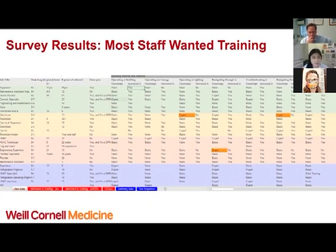But to summarize some of the major takeaways from the surveys, the number one type of training suggested by everyone was controls training, software training, either building management system trainings or lighting controls trainings. And a lot of folks asked for both. After that, the next most popular style of training was various trainings on specific equipment or HVAC systems or troubleshooting trainings.